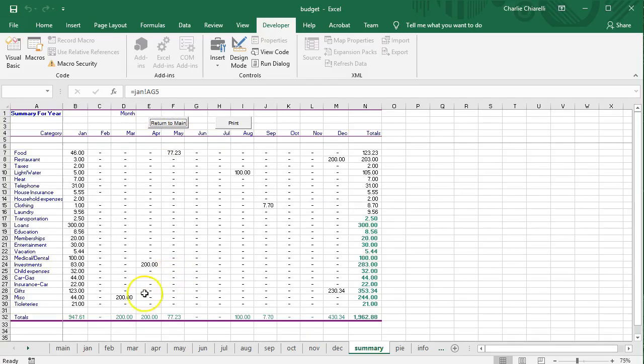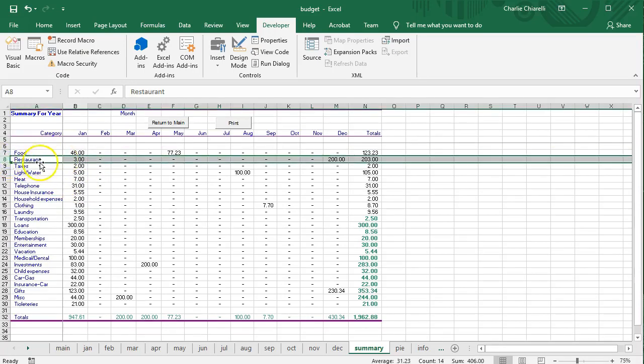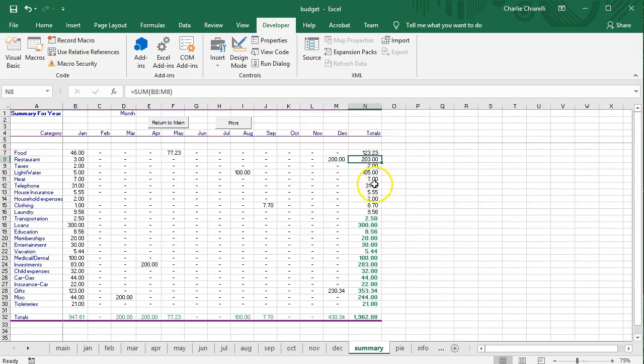The summaries, what they do is they work out every month and put down the totals for those months in here so that we can work out a grand total for the entire year. So according to this, in January, I spent on food in total $46. Of course, that's just a fictitious number. There you see right now our totals for restaurants. Looks like in January, I spent $3, not much. And as I just typed in, $200 for December. So far our total is $203 for the entire fiscal year.